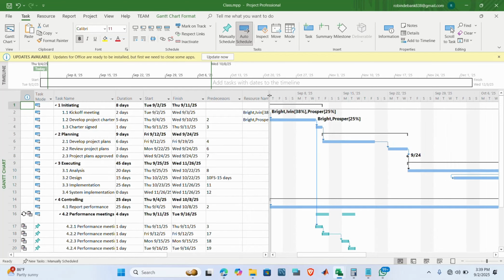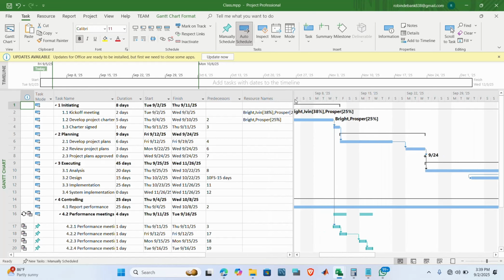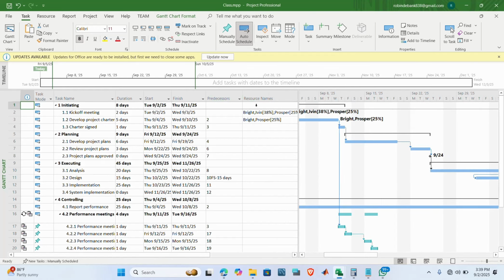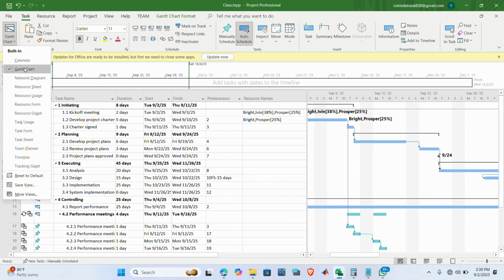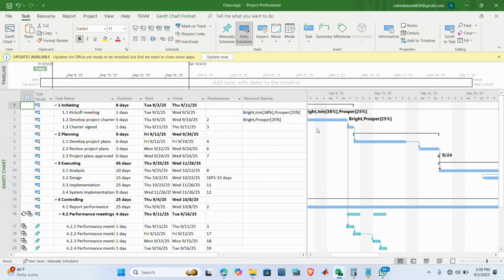So now let's make it like this and start writing our names for the resource names there. Okay, so I think that's nice here, better than the previous one. And I'll show you how to navigate. You go to Gantt chart, you go to entry, and you'll be getting something like this. All right, let's continue on.